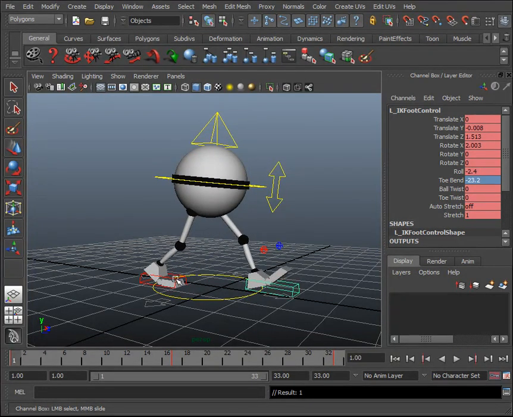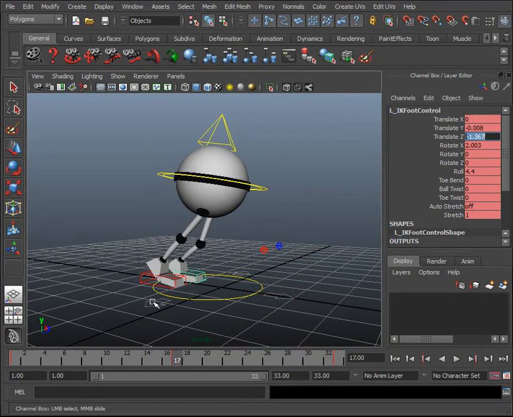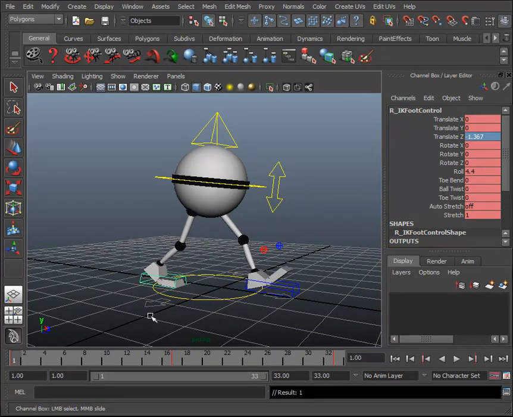So that means we have a toe up at frame 1, and then at frame 17, we have the toe down. So I'm going to go to frame 17 and paste that value of the left foot onto the right foot.